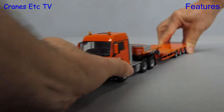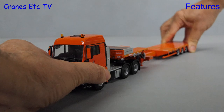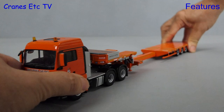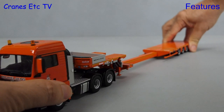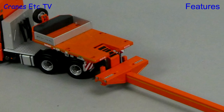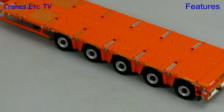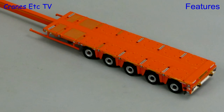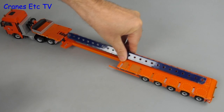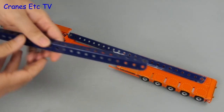Another feature of the trailer — and it's one that makes it so flexible — is the ability to extend its length. So here we're trying to replicate that with the rear of the trailer locked in position and the driver in the MAN attempting to pull forward to lengthen the trailer. Once that's done you get an impressively long vehicle, and only you will know if you've got something long enough to fit on it. I've certainly got several things — they are long steel beams, and these loads are needed for a Meccano fabrication site.